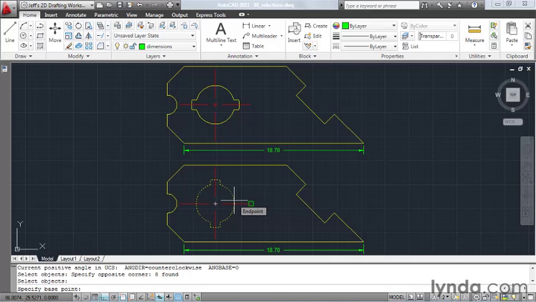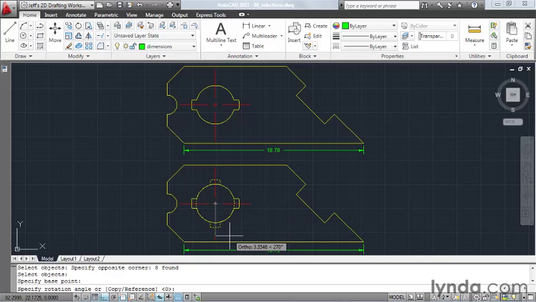Notice that AutoCAD's giving me a hard time finding that object snap because all of these endpoints are closer to my cursor. If you have to, you can always grab that object snap by moving to the center of the circle. I'll click to select this, and you know what? Here's another shortcut. I want to rotate this 90 degrees. Since my ortho's locked, I'll use that to my advantage. I'll just pull straight down and click, and that gives me a 90-degree rotation.